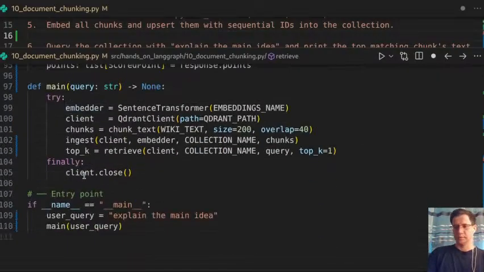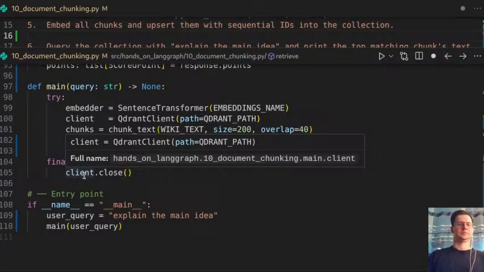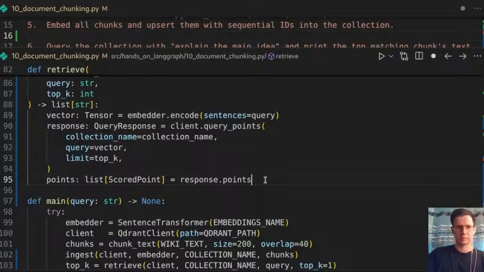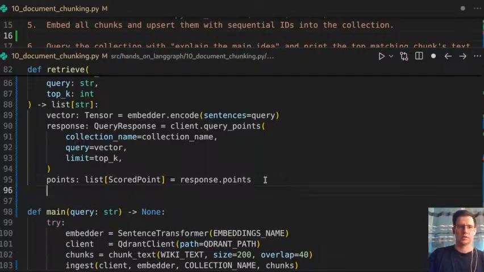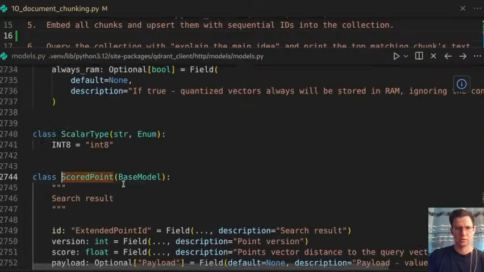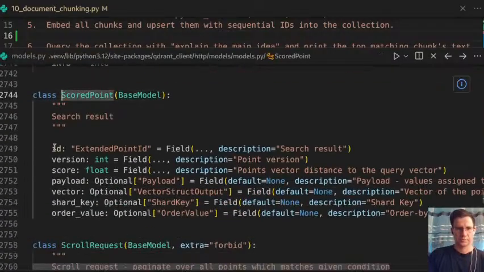Never mind. So points and ID, score, payload.